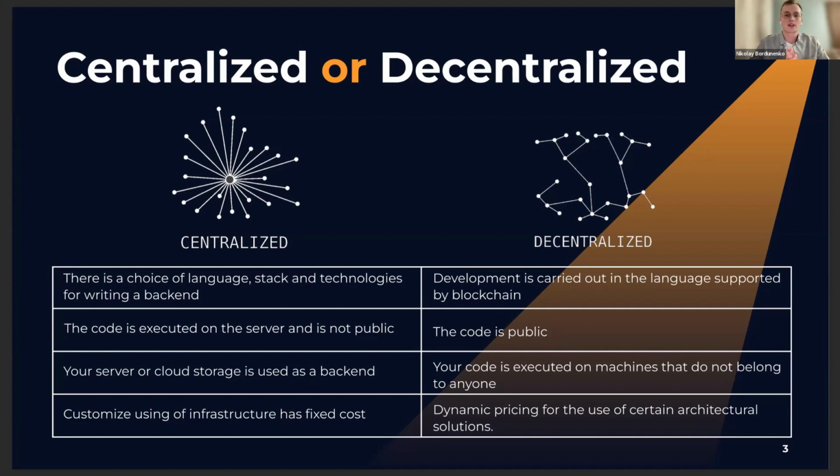And the last one is about pricing. It's a pretty debatable topic. What are the pros and cons here? In a centralized solution, you will definitely be able to choose your own billing plan and predict the costs. But if the traffic of your service decreases, no one will give you a discount. In blockchain, you have the opportunity to pay only for direct use of your product by request and no more.